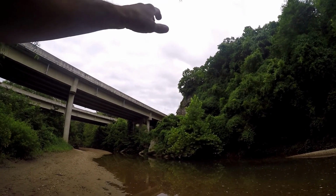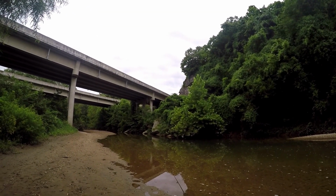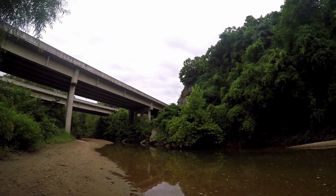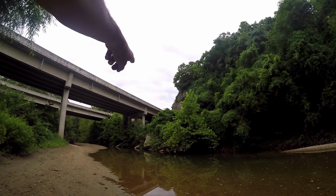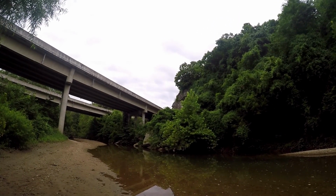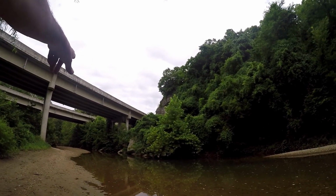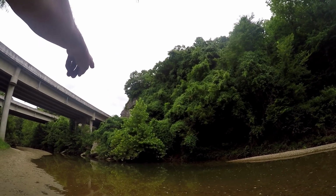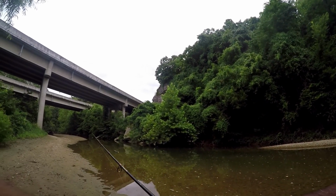And the smallies just tend to hold up in these big holes, the bigger ones. Sometimes they're up close and they're up near the ripple, but most of the time they're not. Most of the time they're holding up the structure, and they're out 10 to 20, 30 yards. And they're waiting. These bigger fish tend to be a little bit more patient, as you can imagine, than the smaller to mid-sized fish. So where I've usually caught them the most is, see this bigger rock here out to this little point here with the tree, is where I tend to catch the most.